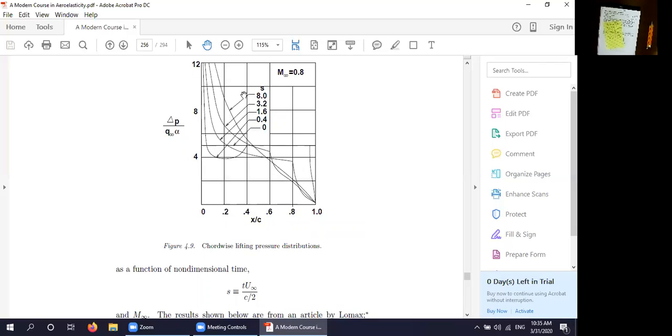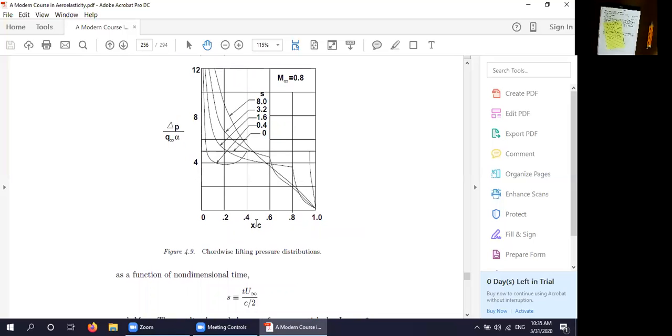In fact, for all of these results at all times, the pressure differential across the airfoil goes to 0 at the trailing edge. And very near the leading edge, there's a singularity. It's a weak singularity. What do I mean by weak? Excuse me, the pressure goes to infinity, but it goes to infinity like 1 over the square root of x. And if you remember your course in mathematics, that's an integrable singularity. What does that mean? That means if I take this pressure distribution, even though it goes to infinity at the leading edge, and integrate it with respect to x, I still get a finite answer.